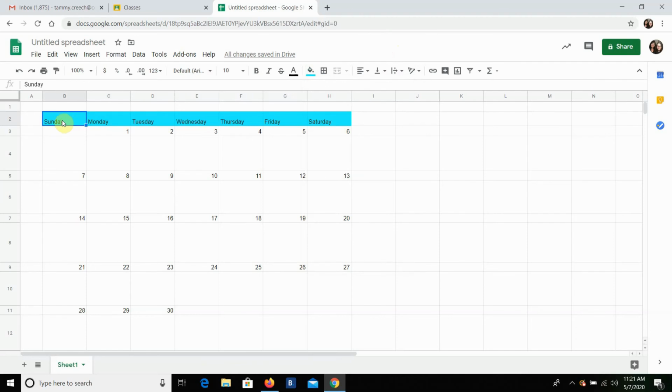Now, I want my heading letters to be larger than the letters in all the other cells. And here's where I do that. I just want to click on the cell that I want to change the size of the letters for, and then come up here where you see a little number and a drop down that says font size. Right now it's sitting on 10, so I think I'm going to make that a 12. So see, it made it go up just a little bit bigger than all the rest of them.